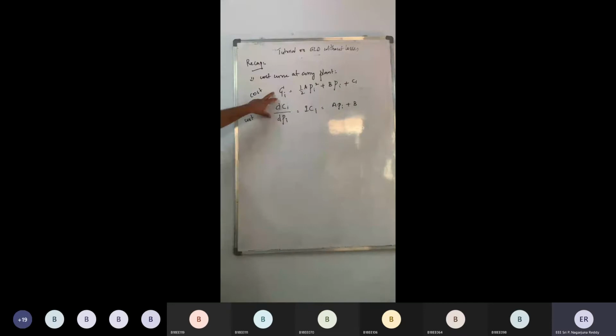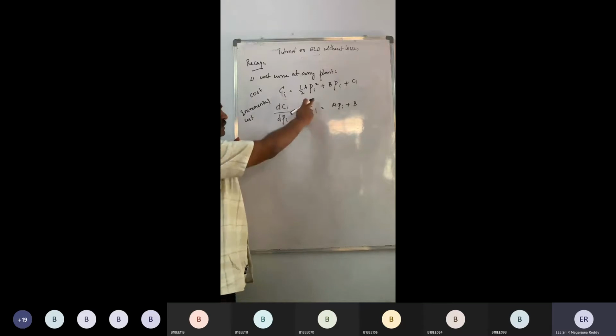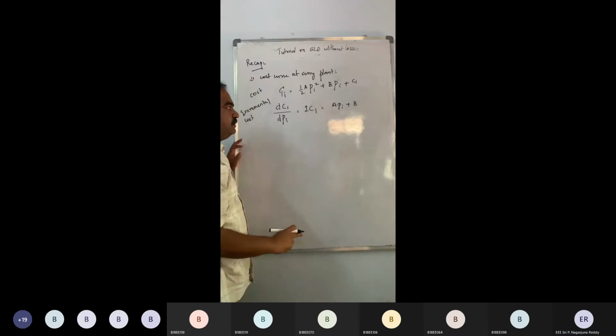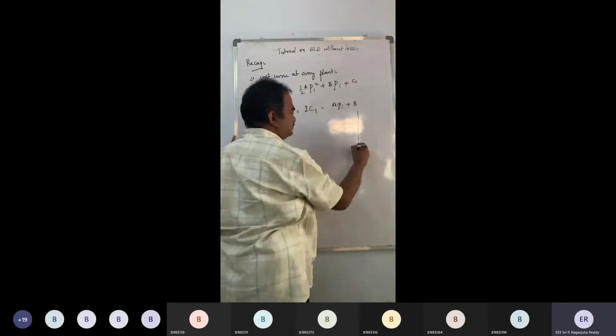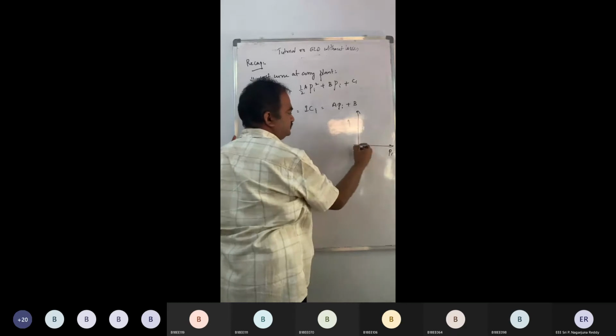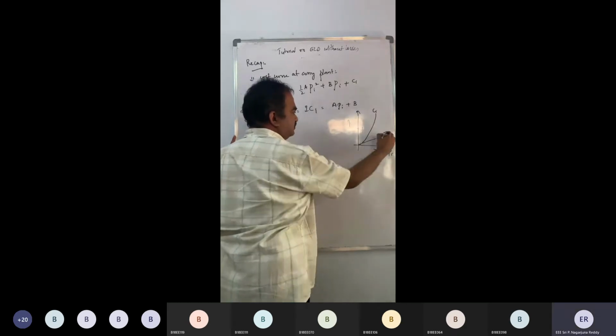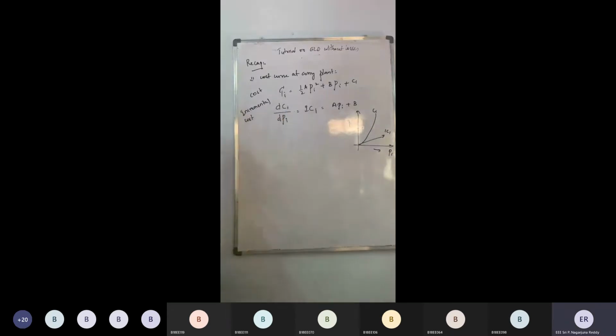So these two are common equations which we do find in economic load dispatch problem. The first one is considered as a cost equation. The second one is considered as an incremental cost equation, where C represents a cost of generation at plant number i, and Pi represents a power generated at plant number i. Now, coming to the curves. This is cost curve. This is incremental cost curve.